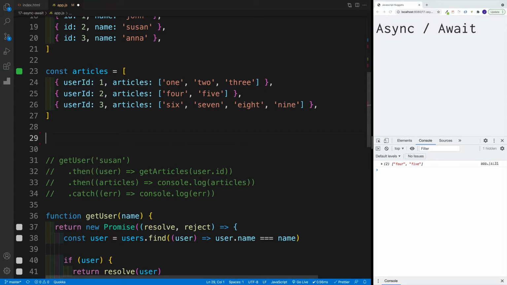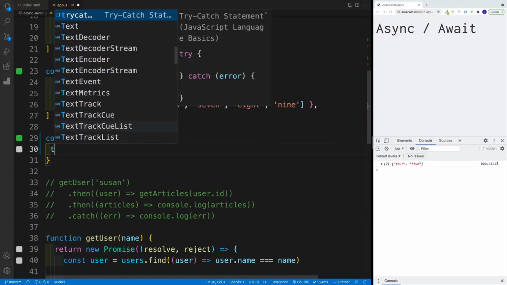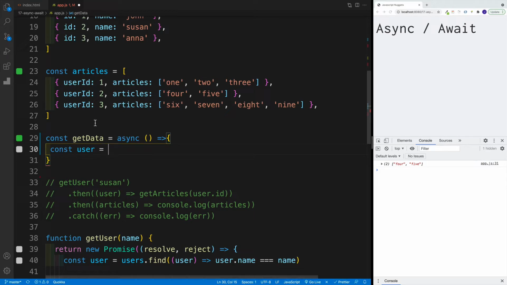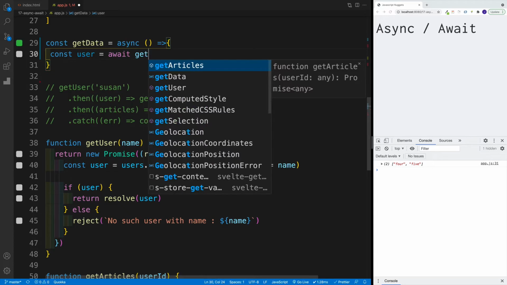And just so I don't use the same name, I'm going to go with const get data and I'll set it up as async. And for time being, I won't pass anything in. But what I want to do is go with const and then user. And then remember, when I use async, what I can use await. So in this case, I can set up await. So I can just stick it in front of the get user and just wait for that promise to be settled. So I don't have to go with those .then. I don't have to say, hey, get me the user and then do something. No, I'm just going to say await. And then let's go with get user.